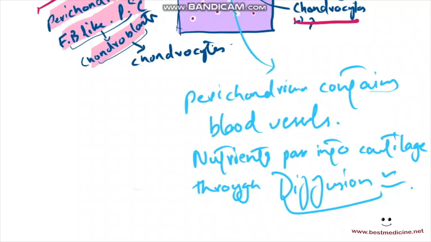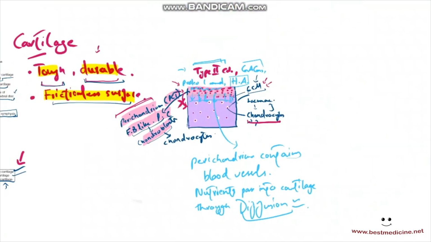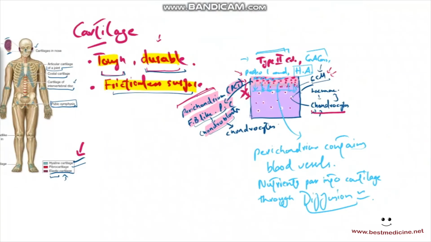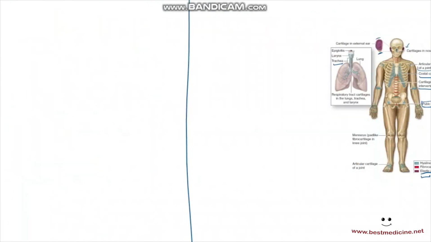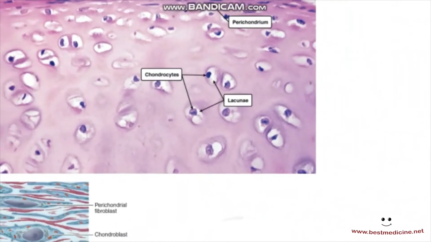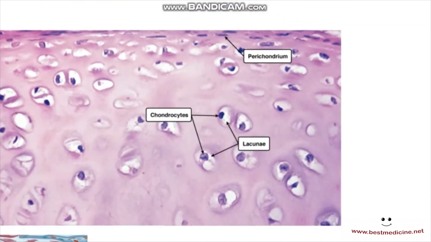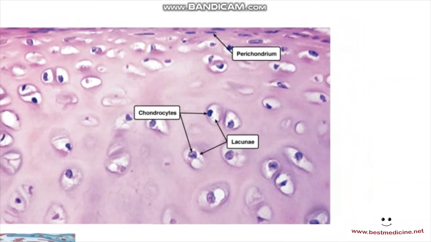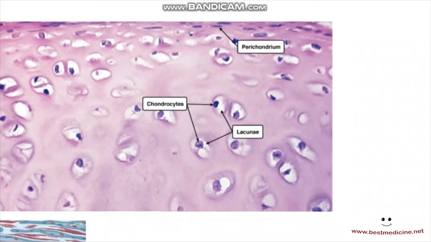So that's pretty much it for the basics of the cartilage. And now I'm going to show you a little histology slide image, to see if you can interrelate what we have learned so far. All right. So here I have a histology slide, and almost instantly you should be able to recognize the different structures that we studied. So let's start with the top, right?